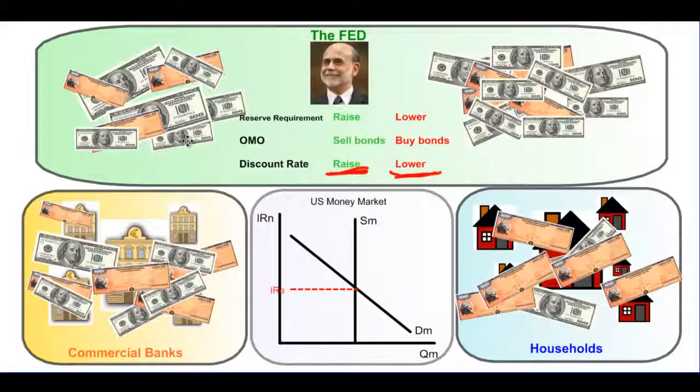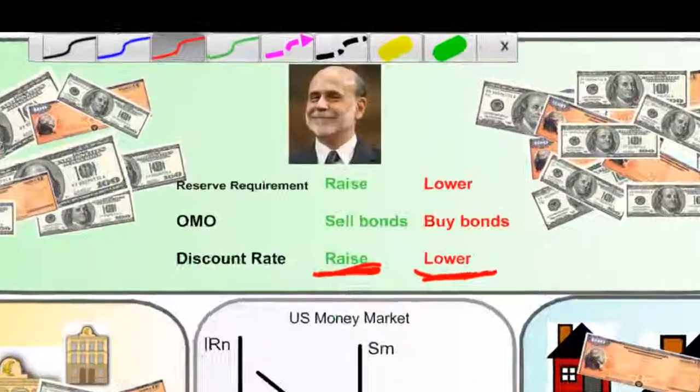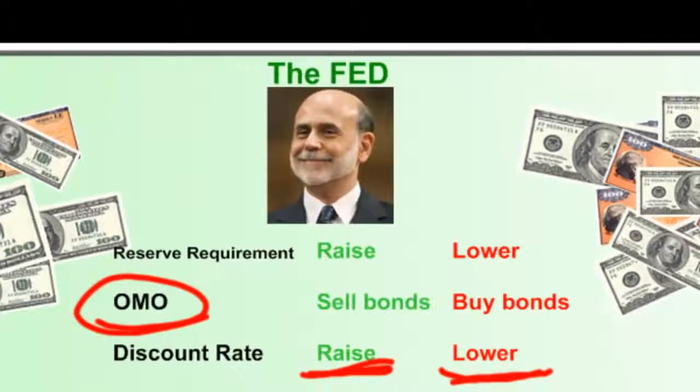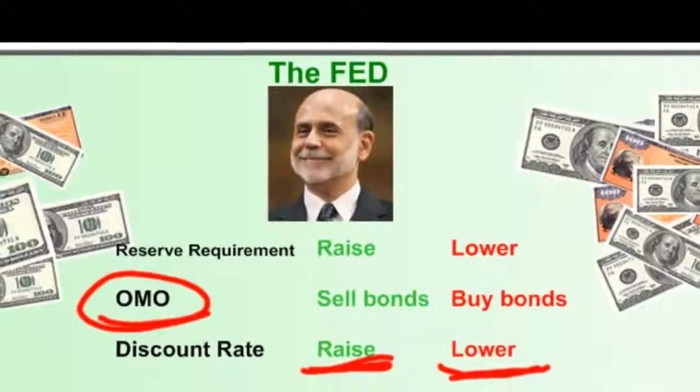This is typically not used in an active fashion very frequently. The most commonly used tool of monetary policy is definitely open market operations. In a given year, a Fed may change its open market operations policy 3 or 4 times. It may decide to buy bonds if it wishes to stimulate aggregate demand, although if inflation becomes a threat, it may begin selling bonds to decrease the money supply.